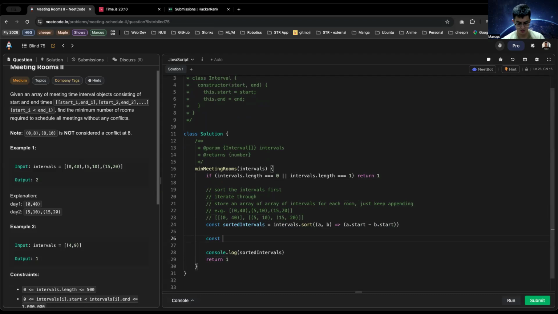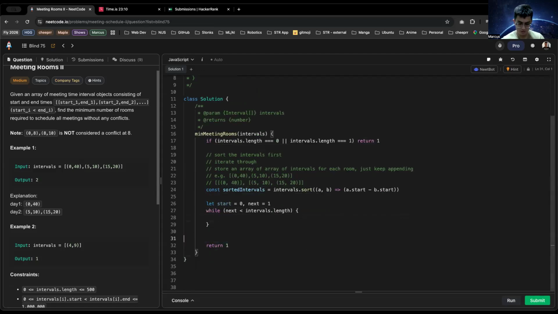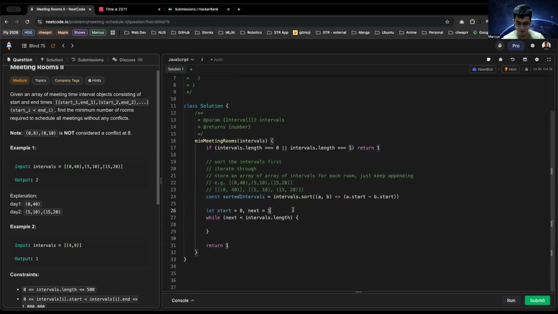So let start equals 0, since we've been using that for the longest time. So while start is less than intervals dot length, I will create an array.